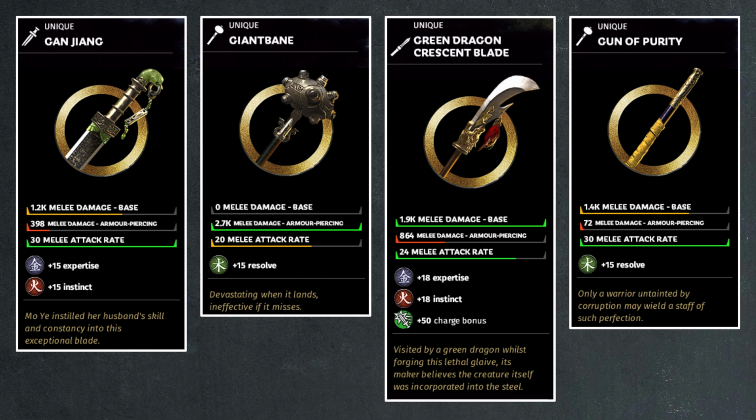Then we have the Green Dragon Crescent Blade, which is Guan Yu's starting weapon. It has very high melee base, and decently high armor piercing. The attack rate is 24, so it's kind of in spear territory. And you get 18 points of expertise, 18 points of instinct.